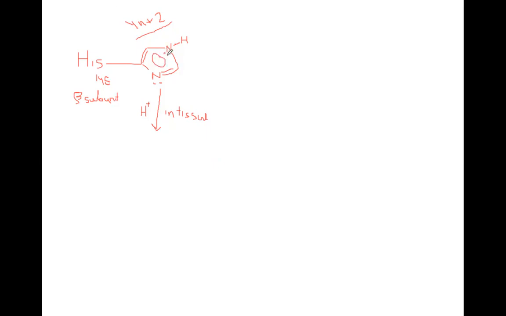And so this lone pair is busy. If you use this lone pair to protonate it, you will take out 2 electrons from the aromatic system, and you lose energy, right? The aromatic system stabilizes structures. So then I just answered my own question, right? So it's going to be this lone pair which will undergo protonation, because this lone pair is not part of the aromatic system. All right. So let's keep going.